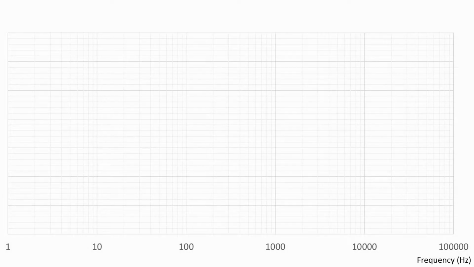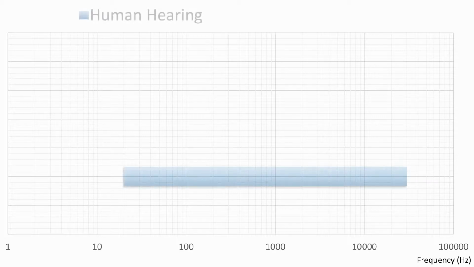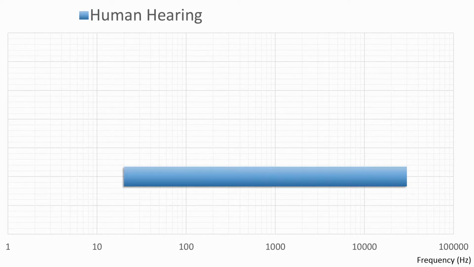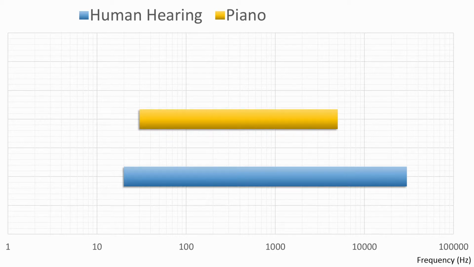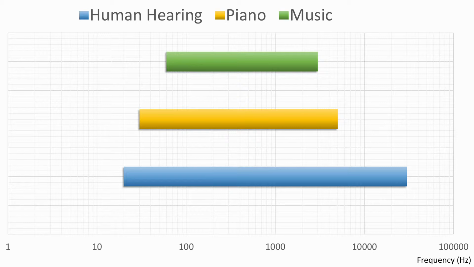Filtering noise out of a signal is an important part of signal management. If this is not done, music-like signals are muddled and the information is hard to extrapolate. The human ear has a range of about 20 Hz to 20 kHz. A musical instrument, like the piano, has a range of about 32 to 4200 Hz. Most music tends to be in a range of about 65 to 2000 Hz.